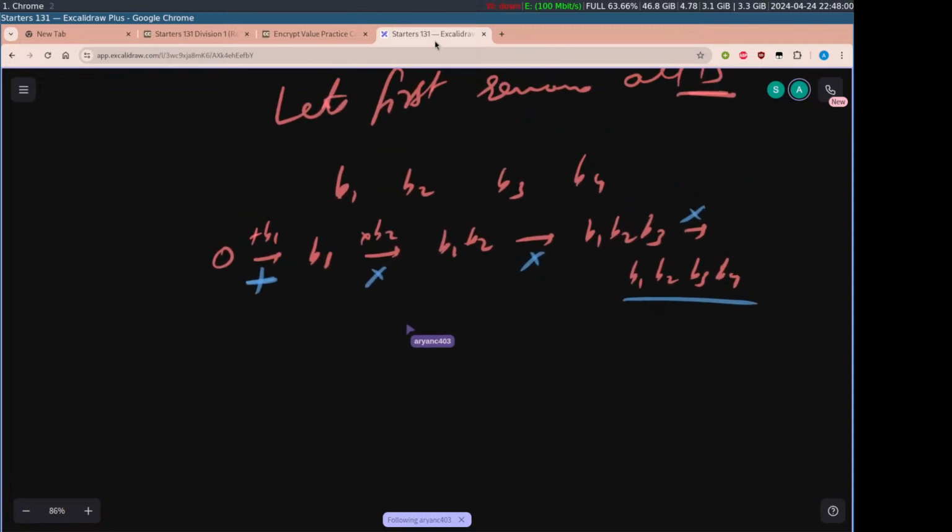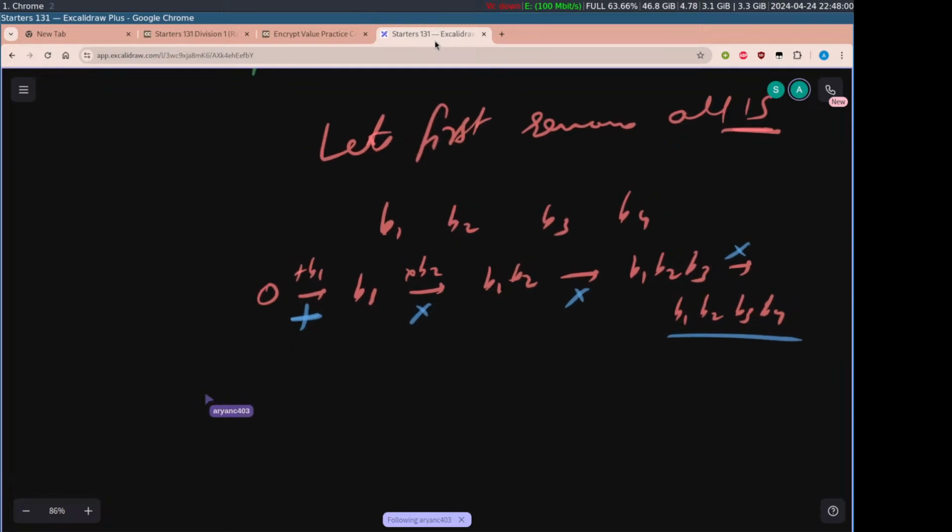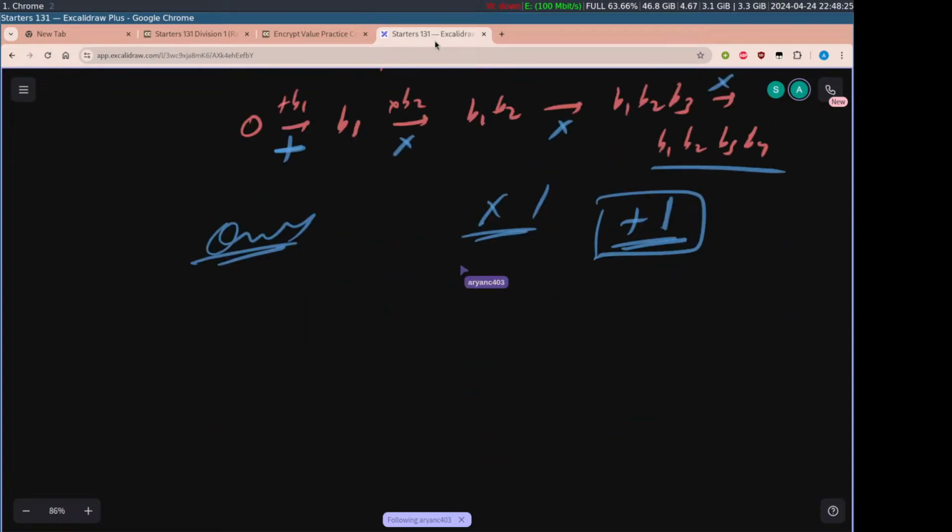Now my idea was, because we have ones, multiplying by 1 makes no sense. The number does not change. So for 1 we should always do plus 1. And once I had this, let's look at the numbers as b1, b2, b3 up to bk, whatever we have. And let's say we also know the count of 1.